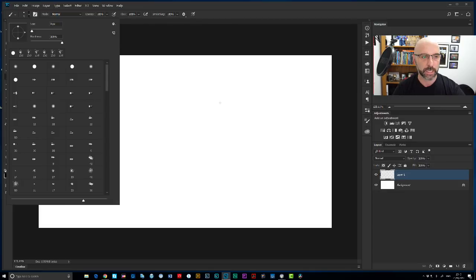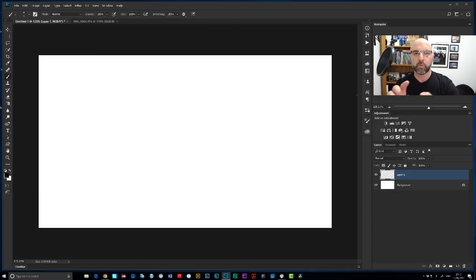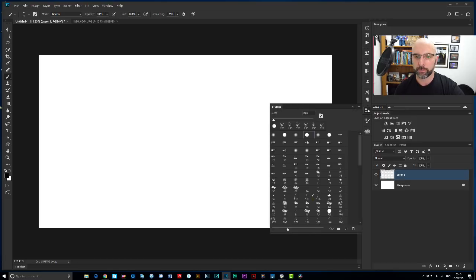Okay, so click okay. Now I'm gonna come over to the right-hand side of the screen because there are always a number of different ways that you can find and do things with brushes. So the same functionality is found in different places. I'm gonna come over to the right-hand side where I've got my quick access to things like the brushes, character panel, swatches, and so on. And I'm gonna click on the brushes.